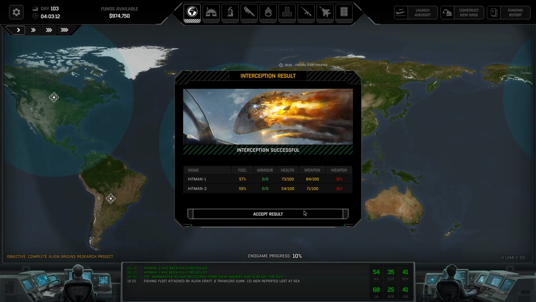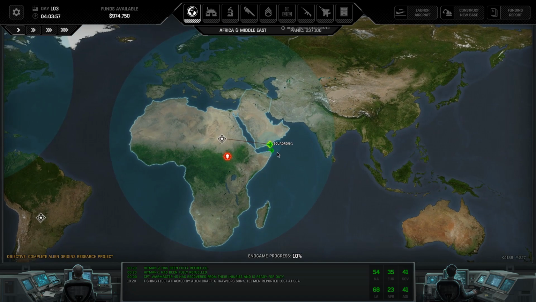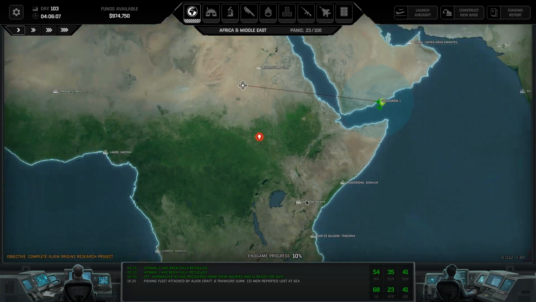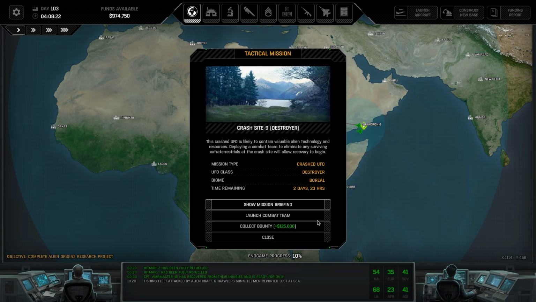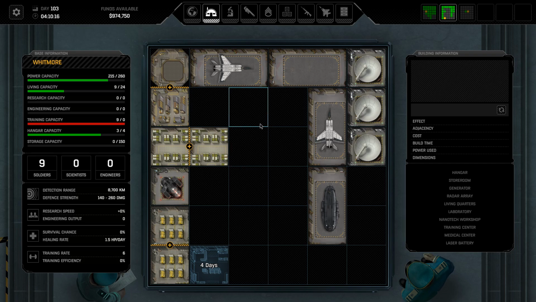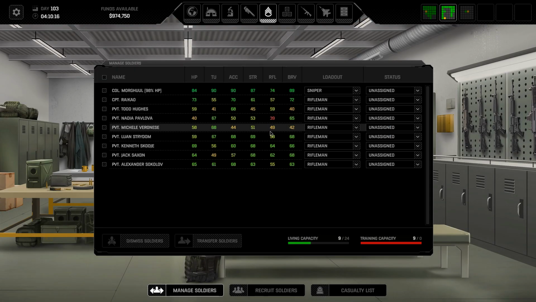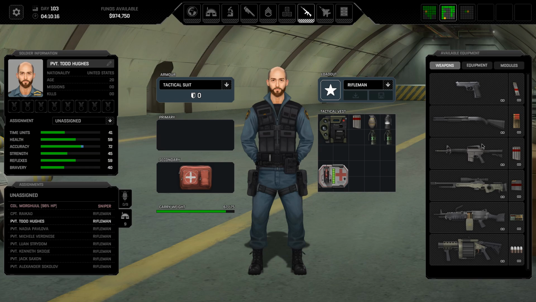So we now have two priority missions on the map. We have a crashed destroyer, which apparently has landed in a boreal biome, which is fascinating considering where in the world it has landed. But we also have this terror mission. Now, this has 2 days and 23 hours before it expires. We could get Whitmore Base's team to dispatch to that. So Whitmore Base has basically all rookies, apart from Morgul and Reku. And there's no equipment here. So we haven't actually had time to develop any equipment.